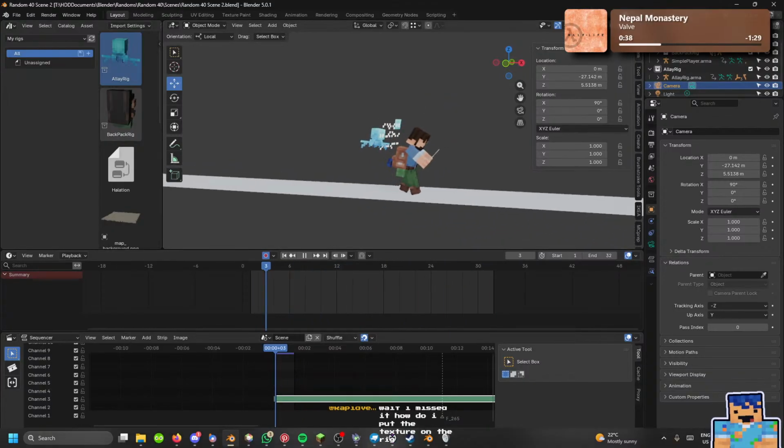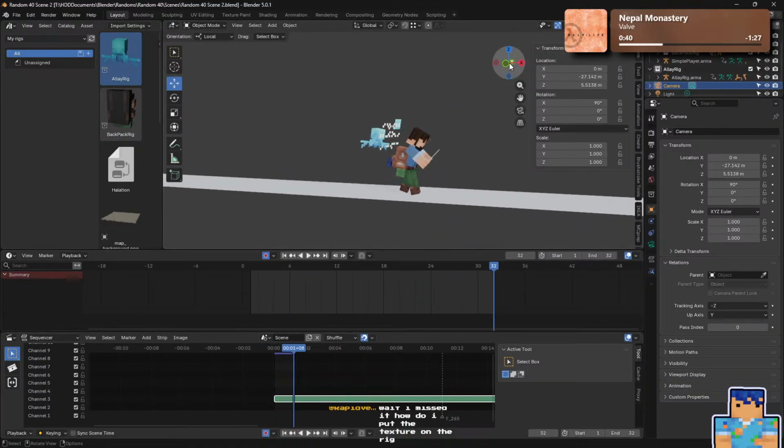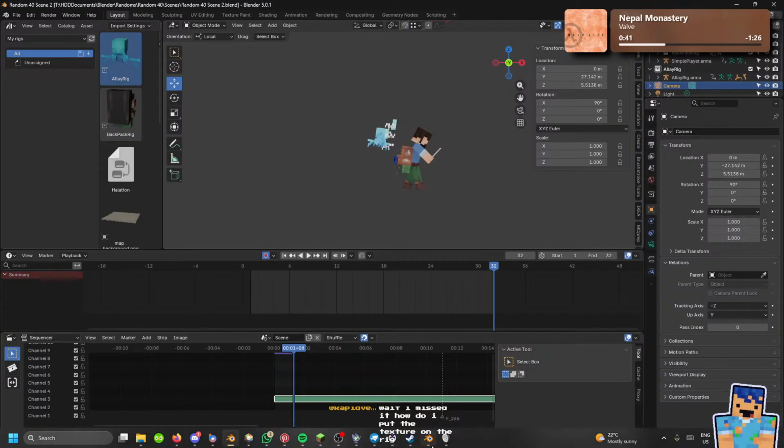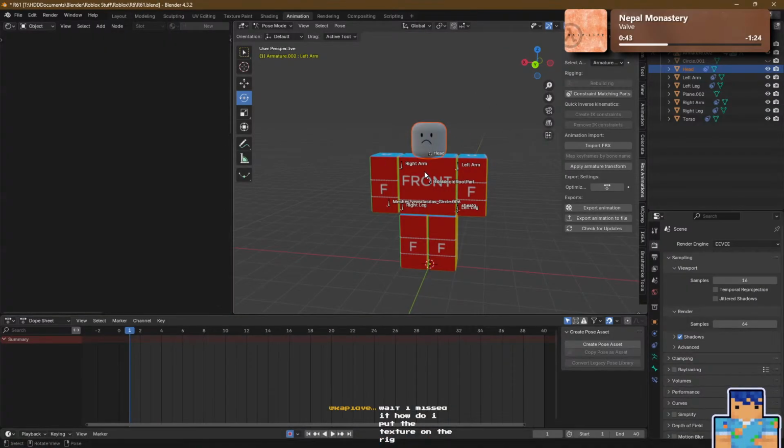Is it how do I put the texture on the right? Whoops. You gotta... Or well, is it just purple for you? Is it just purple for you? Or is it invisible? Because if it's invisible, then probably just wait.